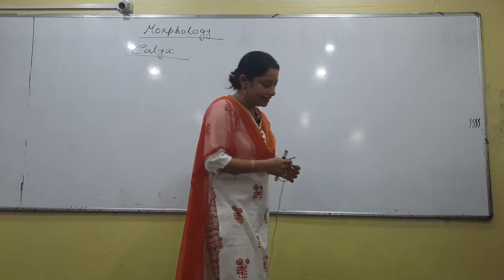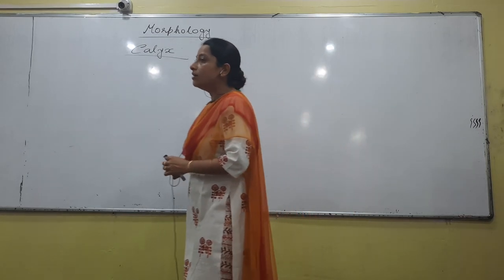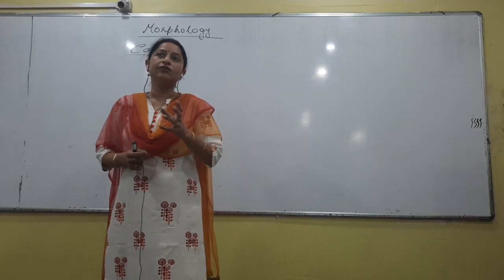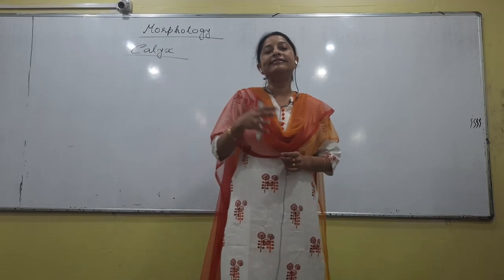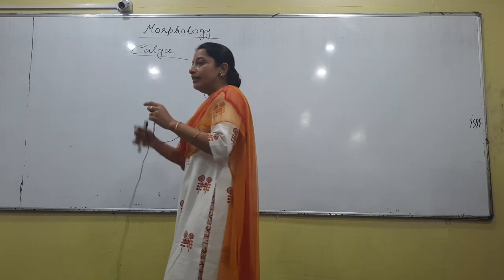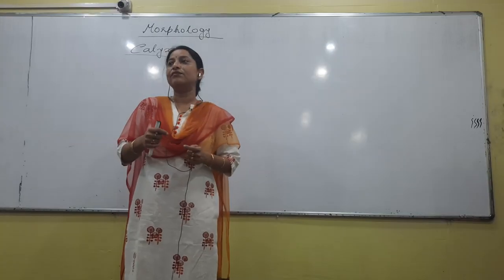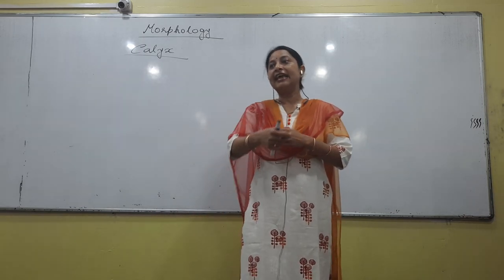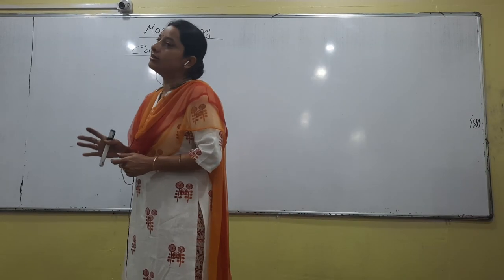Next, together with calyx or sepals, we also have to use two words: a flower will have either free sepals or fused sepals, right? If a flower has free sepals, how will you identify whether the sepals are in the free condition or in the fused condition? Suppose you take the flower and try to remove the sepals. If you can remove them one by one, then we understand it is a free condition. But if you remove one sepal and the entire lot comes out, because they are stuck to each other, then that condition is called fused sepals.